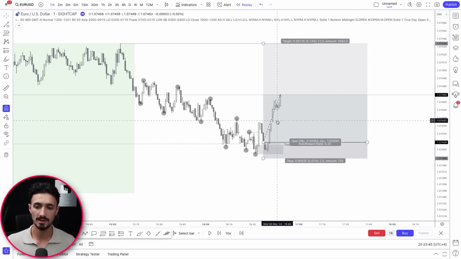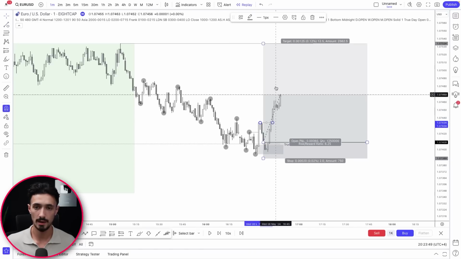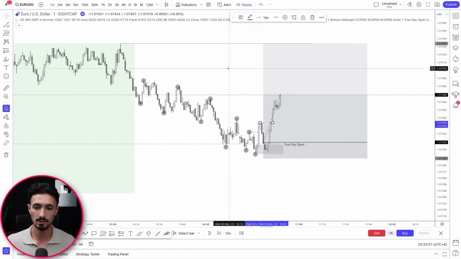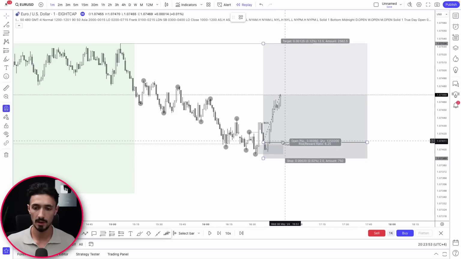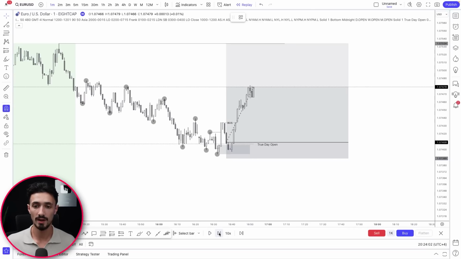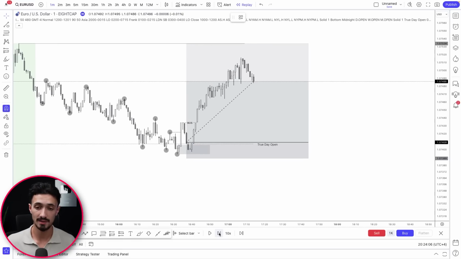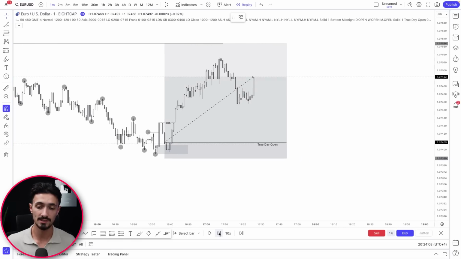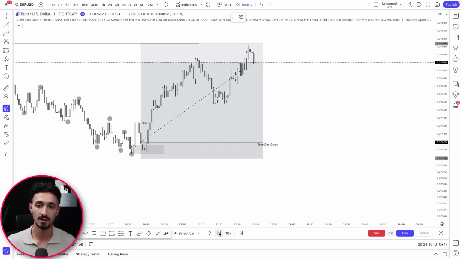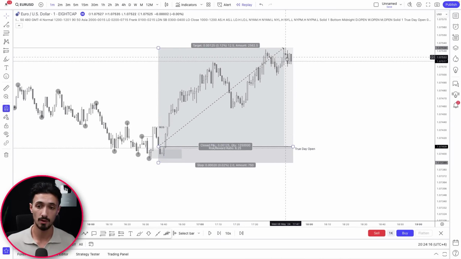So at this point, price has tagged in and broken the high. This is a very nice level to be able to go break even. So taking your stop loss from here and putting your stop loss into this level right here, just to make sure that if price does come back down for whatever reason, you weren't actually taking in any losses. And then we'd wait for price to hopefully deliver back up to the high, right? The next draw on liquidity. And that would essentially be your trade idea complete. So there you have it. There is the full take profit.